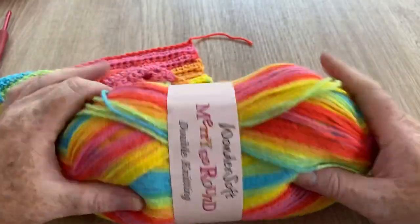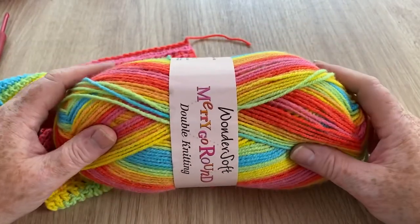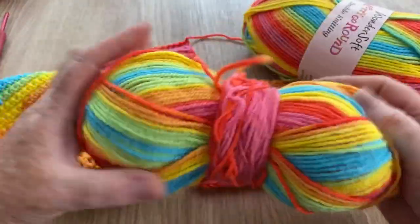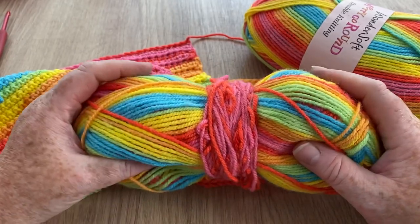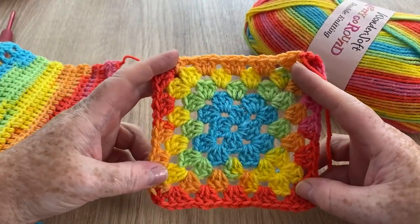I can't wait to actually make something with it — I'm probably going to make a hat, and I might make some fingerless gloves. It's such a bright, cheerful yarn. I've decided to undo my swatches so I can use the yarn. Let me know what you think — what's your favourite stitch? I just love the granny square, I think it looks absolutely stunning.